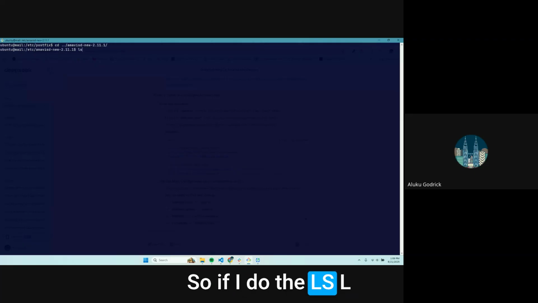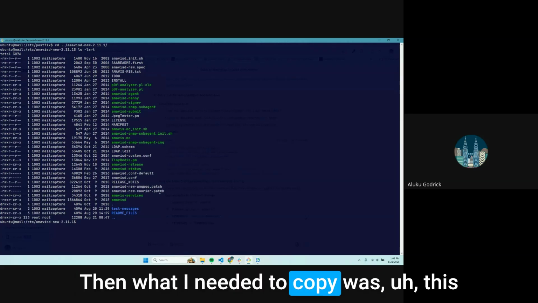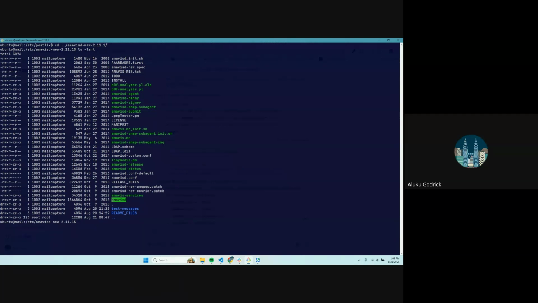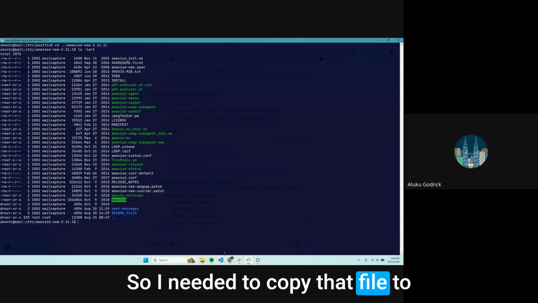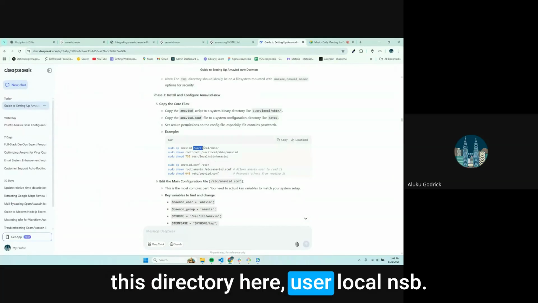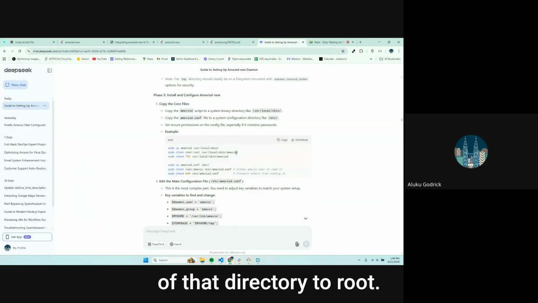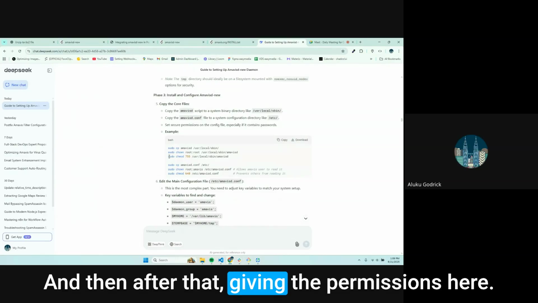So if I do the ls -lt, these are my files. Then what I needed to copy was this file here. So I needed to copy that file to this directory here, /usr/local/sbin. Then I changed the ownership of that directory to root, and then after that, gave the permissions here.